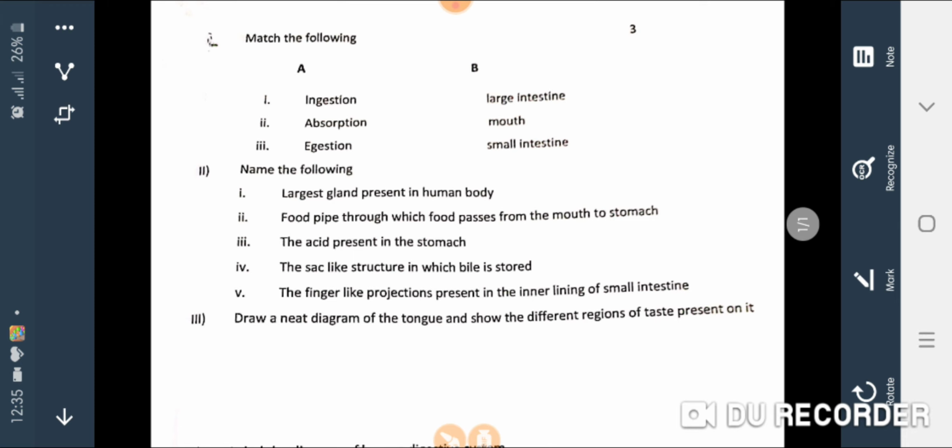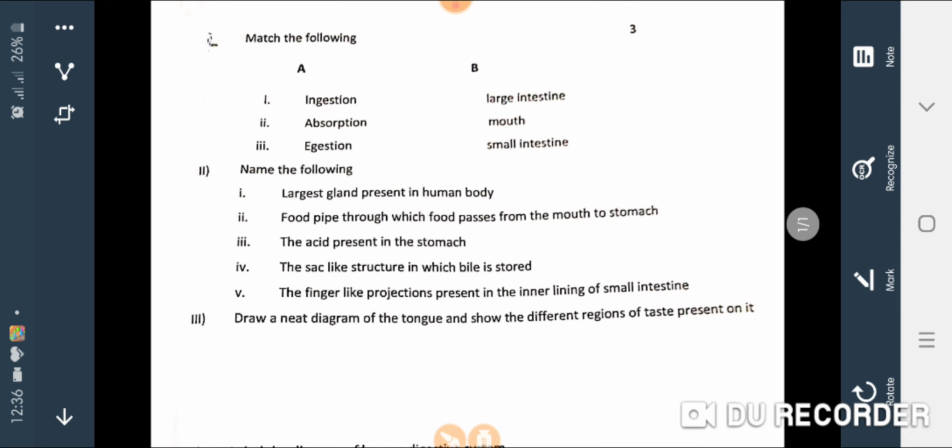We have to read the complete options from column B: the large intestine, mouth, and small intestine. Ingestion is related to mouth and buccal cavity, so we can answer ingestion, mouth. Absorption of food takes place in the small intestine, so we can match absorption with small intestine, and finally egestion, the large intestine.